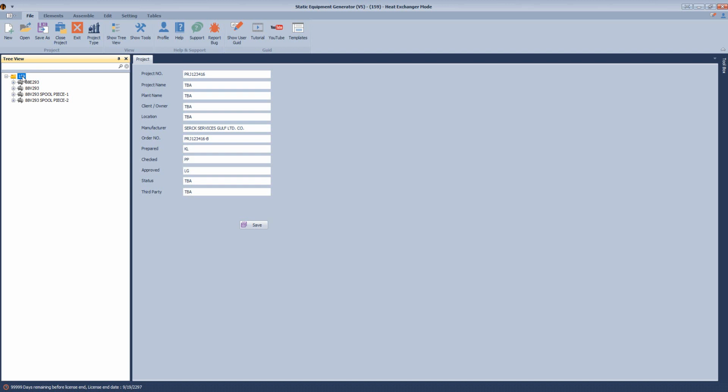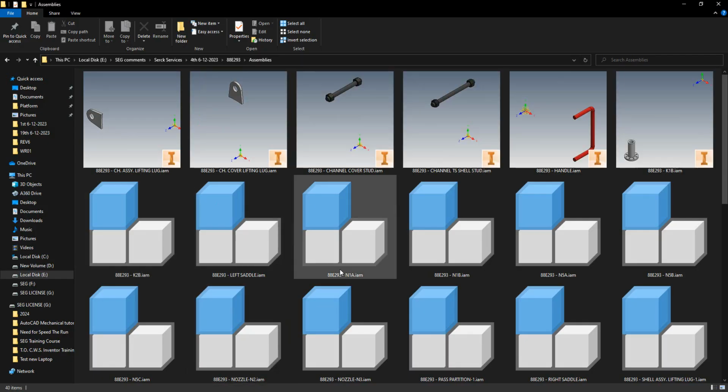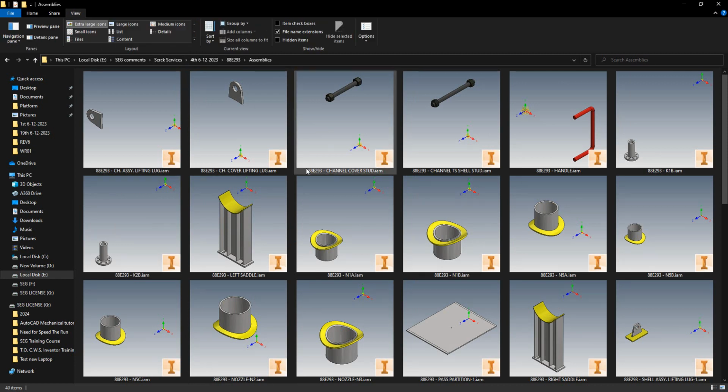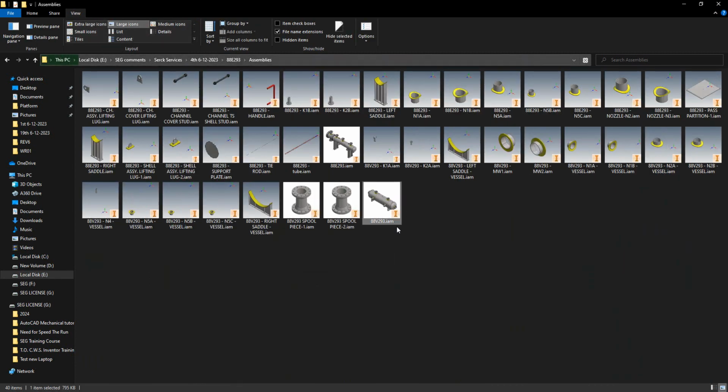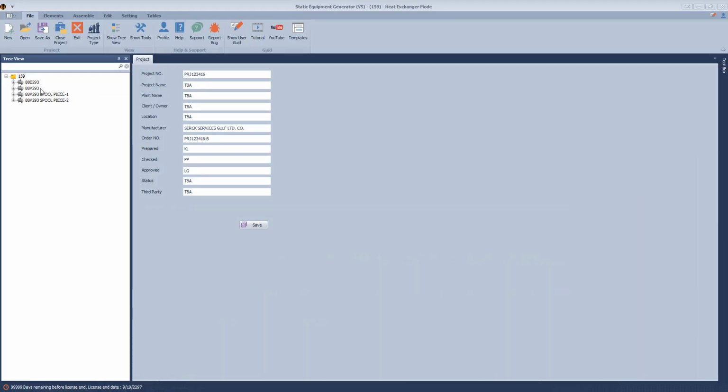Okay, so this name is not repeated in the assembly folder. Here in the assembly folder, as you can see, if we minimize that, you have this name for that vessel and that name for that vessel, and another two names here. So that name will be a unique name.